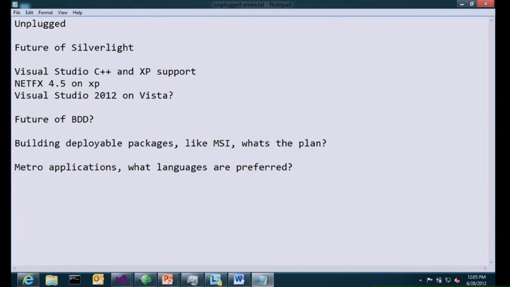Okay. What about continuous delivery for on-premise TFS to Azure? Yep, good question. What about the future of Windows Forms? Windows Phone, okay, great, future.